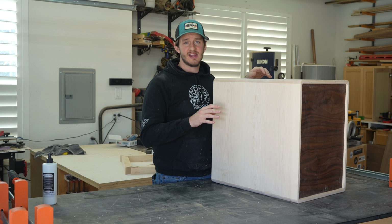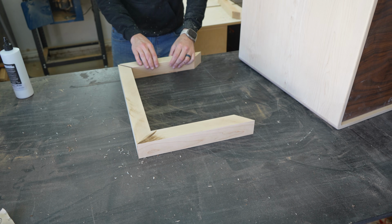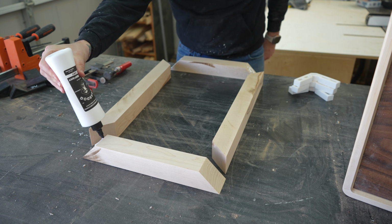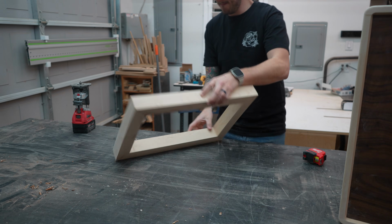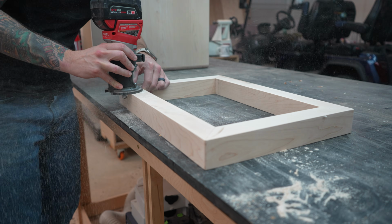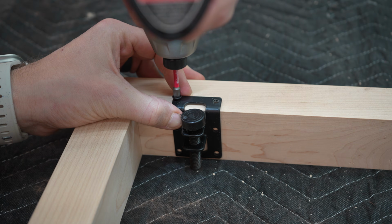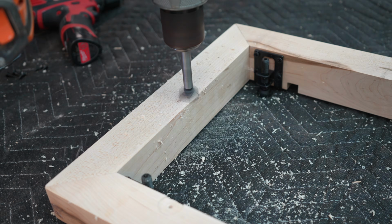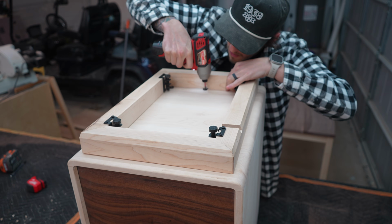The last thing that I need for this pedestal cabinet is a base or some feet. And I've decided I'm just going to keep this one easy and do a simple square that follows all of my edge profile rules. So I cut down a few pieces of maple, gave them a 45-degree angle cut for the joints, and this one is nothing but glue. Then I'm going to add some leveling feet to the bottom of this before using figure-8 clips to attach it to the cabinet.